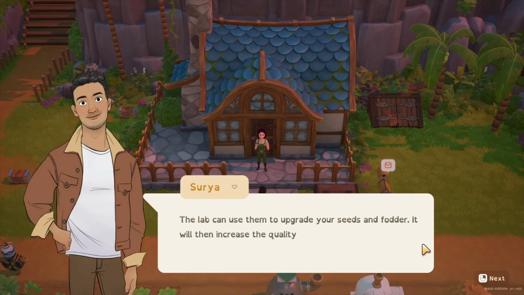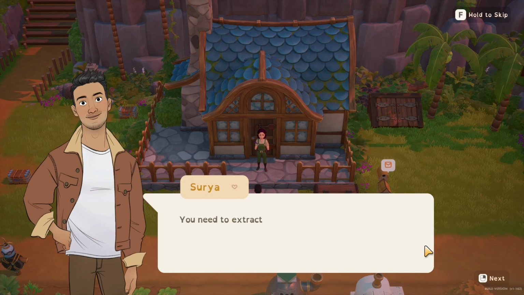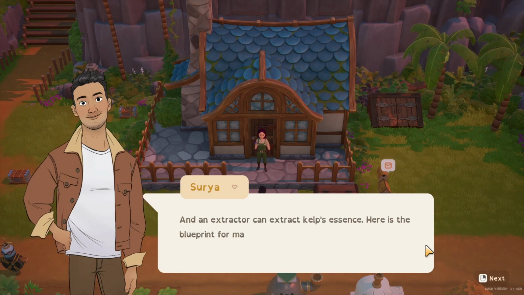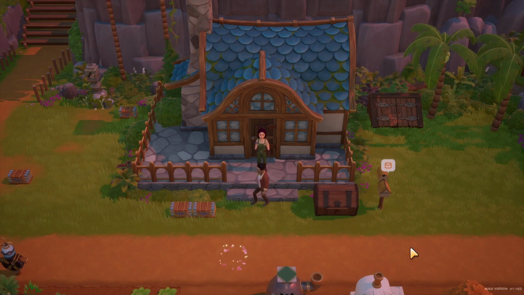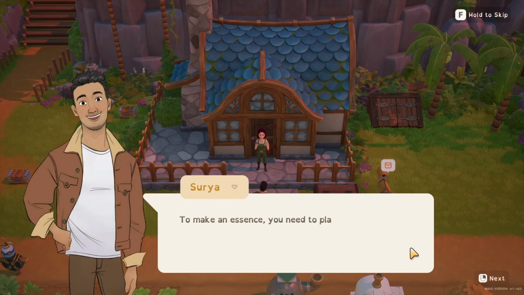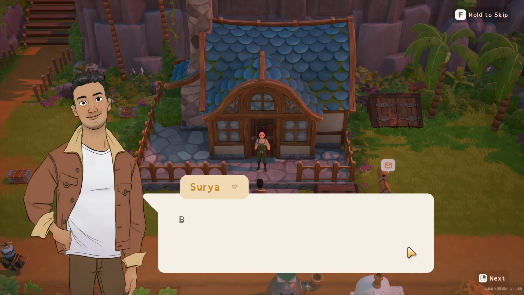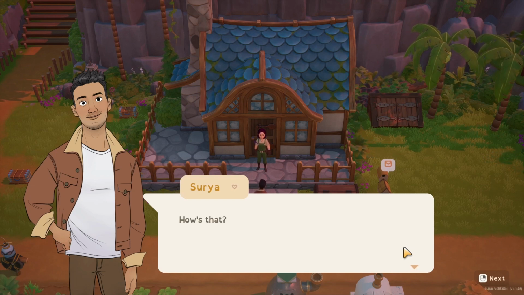The lab can use them to upgrade your seeds and fodder. It will then increase the quality of your crops and animal products. Higher quality means higher prices too. You need to extract the kelp's essence before bringing them to the lab though. And an extractor can extract kelp's essence. Here is the blueprint for making it. To make an essence, you need to place 10 kelp and a glass inside the extractor. Bring 10 kelp essence to the lab and you can choose which produce to upgrade. How's that? Sounds good. Good luck!